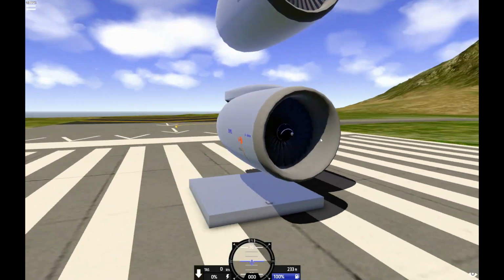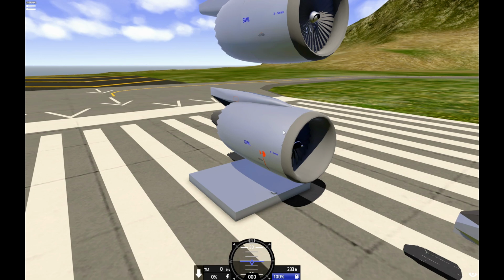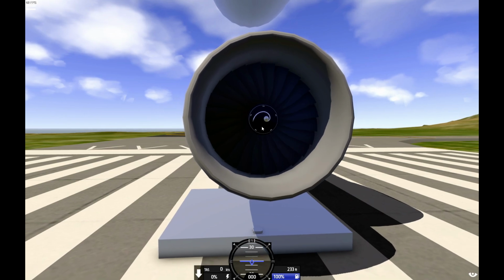I'm also going to quickly show you the details of this engine. So this engine is an SWL X series engine, which is a fictional engine. It is based on the GE90, which is a real engine, and is used on the 777. The SWL-120 is also based off the 777, really the 787, but it's similar to those two planes, and so its engines, which also gives us some real-life values. We want the N1 and N2 speeds to be similar to the GE90's real-life speeds and RPMs.